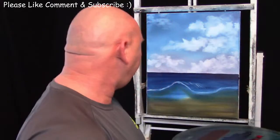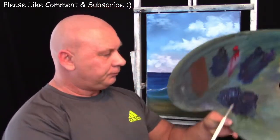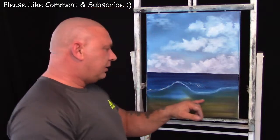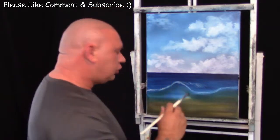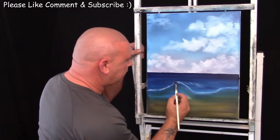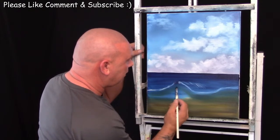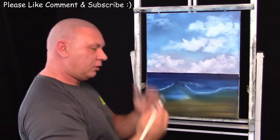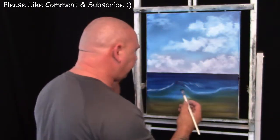Right, I'm going to get my purple mix that I've mixed up there on my filbert brush, load it up thoroughly, and the line that I've made, I'm just going to scrub little circles around the edges. So all I'm going to do here on this edge is just do circular movements, which will be the background of our foam, because purple's a good colour to show up our foam afterwards.